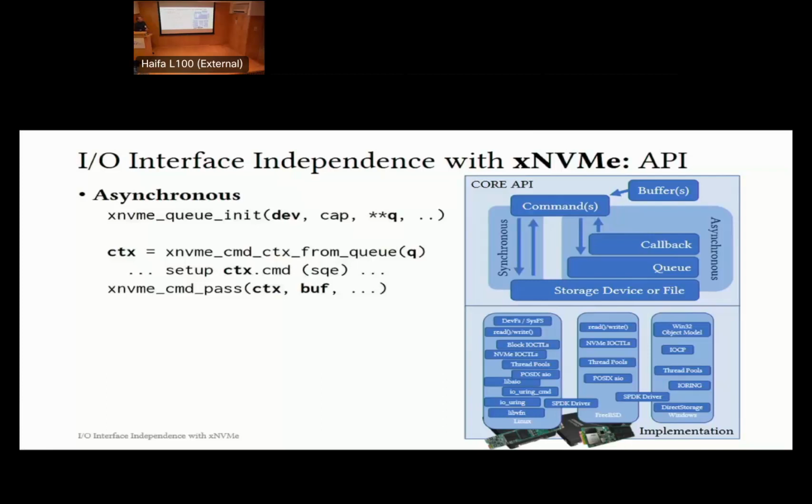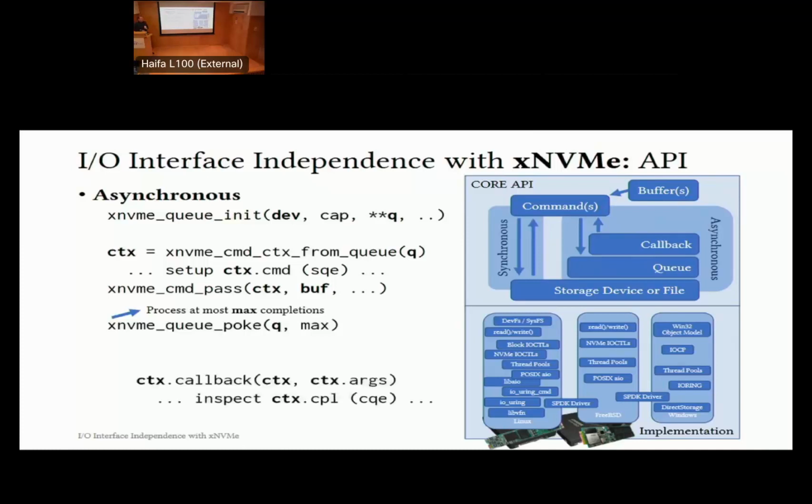Then you need to check how did it go with my I/O? And there you have two options. One is just taking a quick look at how much has been processed and getting the results for those. And every time something is completed, you get an invocation of a callback function. So this is actually your typical async callback interface, encapsulating over here SPDK I/O queue pair, I/O controller ports, I/O control blocks, and all of the different interfaces currently available.